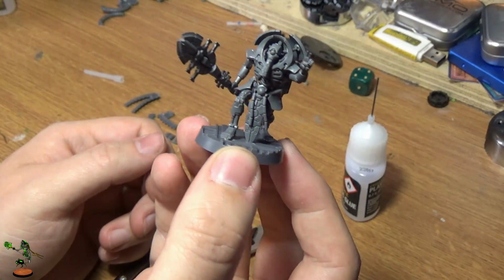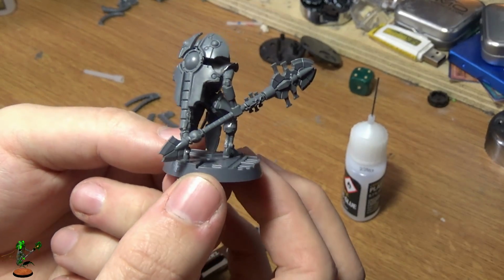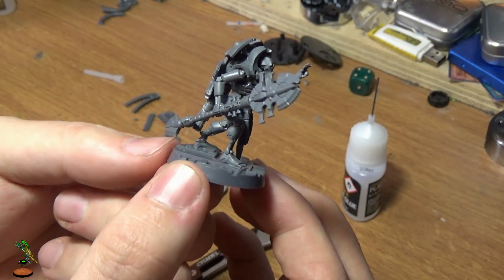Awesome. And there we have it. One plastic Cryptek. Cheaper than the resin one and a lot more sturdy. And he looks absolutely awesome.